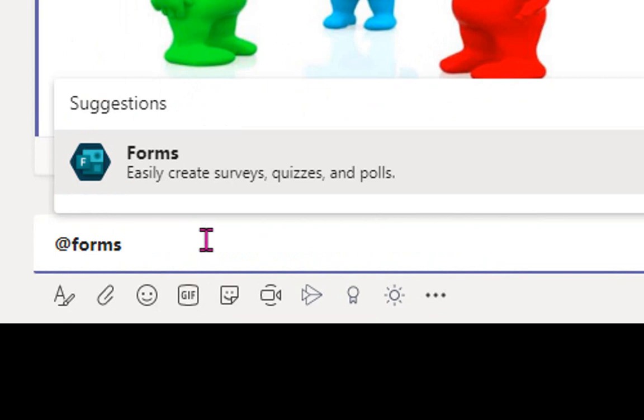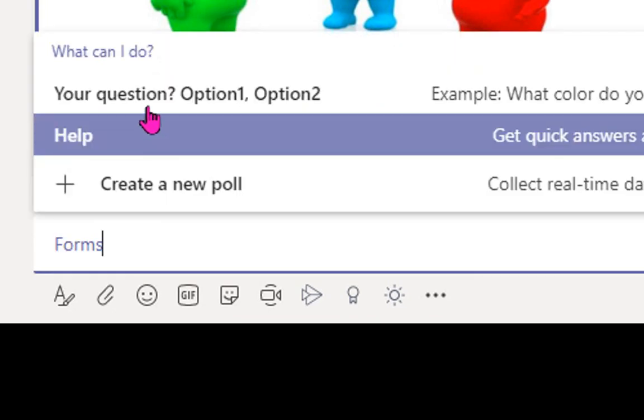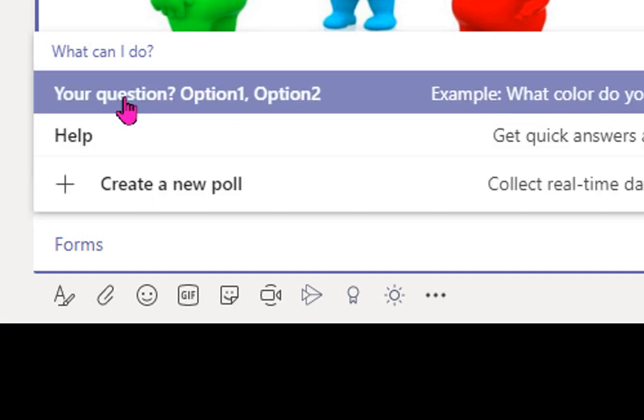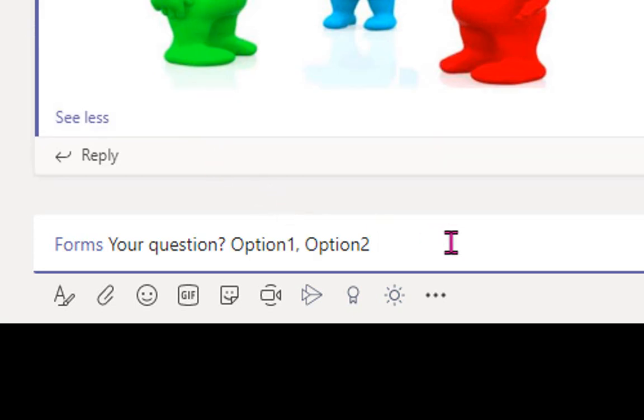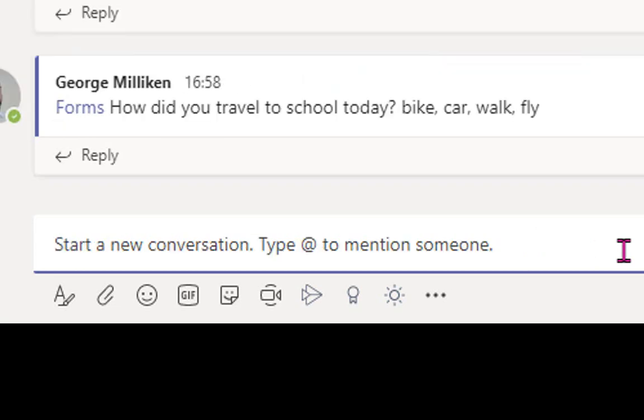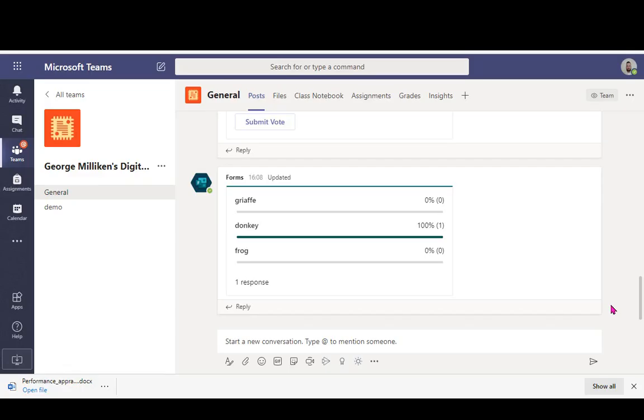Another option we've got is, you'll see when I type in @forms this time, the top option here has a pre-made example one, so I'll show you how to use that one too when you create a new poll. So it starts with an example question and your answer options there. You can change that to the question followed by the options you're going to give for your answers, each of those separated with a comma and a space.